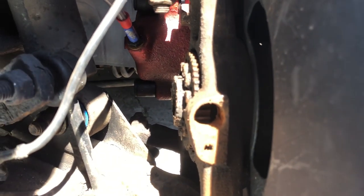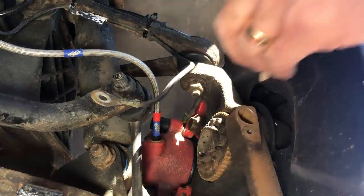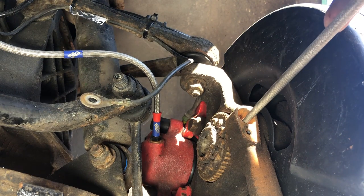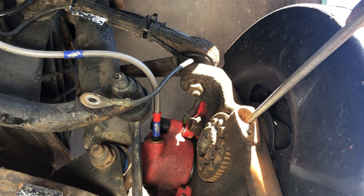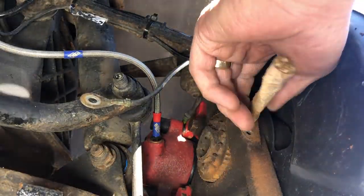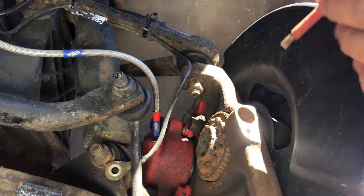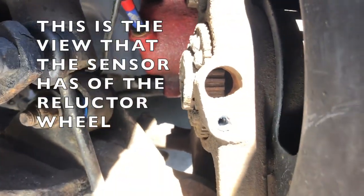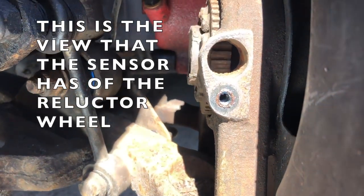Time to give everything a good clean out. Sandpaper rolled up. I've got a rat tail file in my hand but I'm not going to be filing with it - I'm literally just trying to clean the surface with a lot of crusty corrosion in there, so I'm just scraping really. Finally we got it out - it shouldn't be that hard, it really shouldn't. Without wanting to give an ABS lesson, what we're doing now is looking through the hole where the sensor goes at the reluctor wheel. It's just a castellated metal wheel, and our sensor is a magnetic metal detector style instrument looking for pulses from those castellations going past.